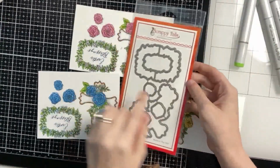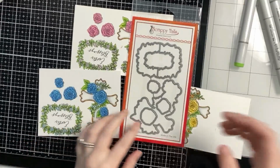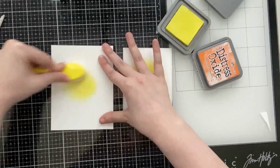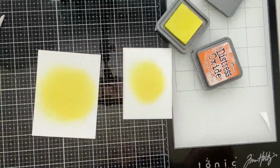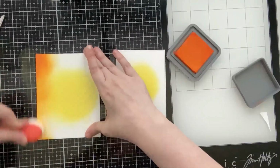So here are all of my colored images. I'm going to use the coordinating dies to die cut them, and I want to point out that the wreath cuts the center out. So there is that Easter blessing stamped in the inside, but once you die cut it, you're left with the frame so that you can add the other sentiments inside instead. So that's what I'm going to do for my 3 cards.